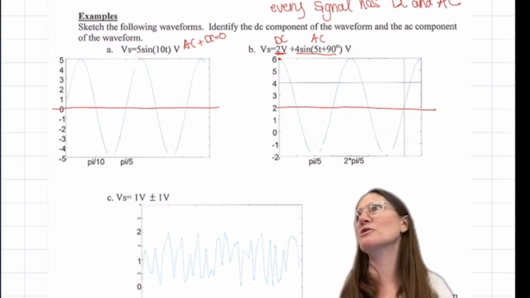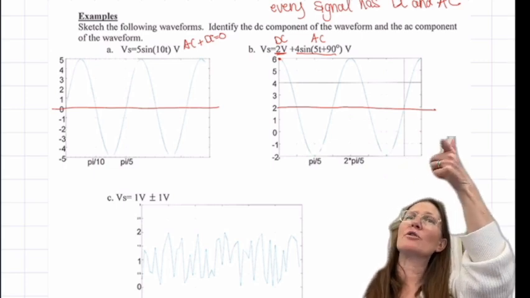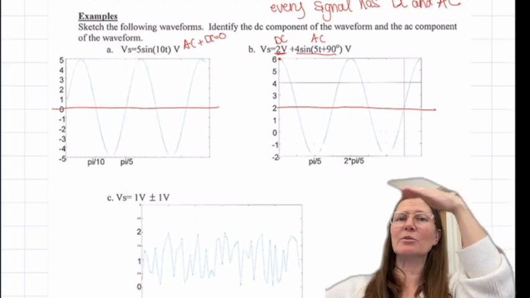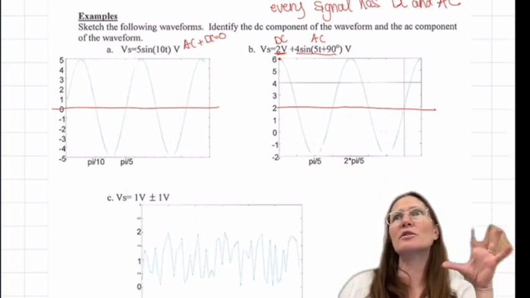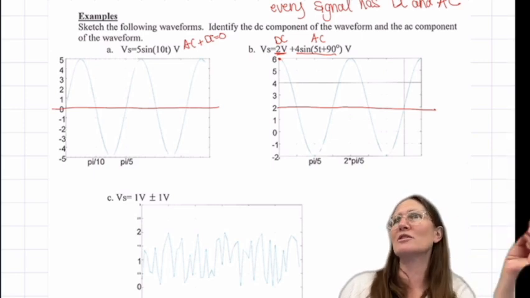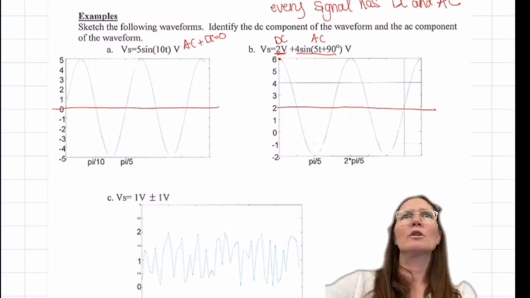So if you were to measure this on an oscilloscope, you would see that. If you changed it out to not have any DC, it would then show you the first graph and just the AC component in there. So on an oscilloscope, you have the option to see just AC or just DC or both.